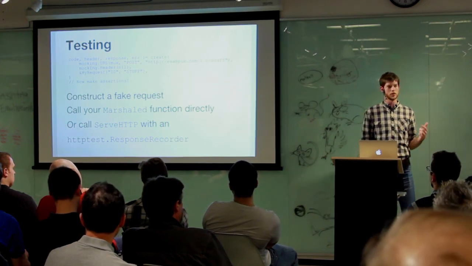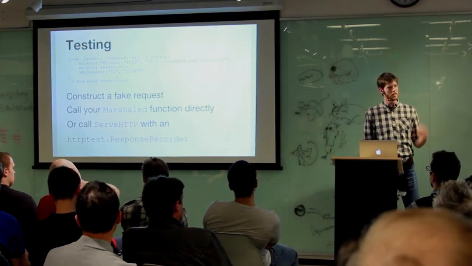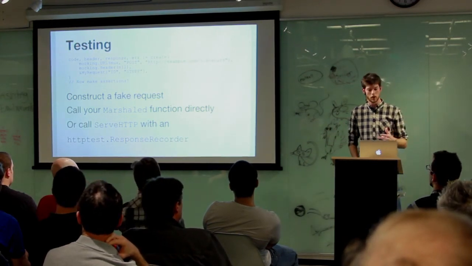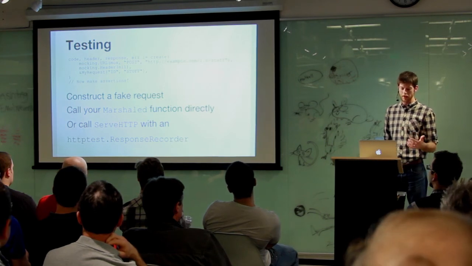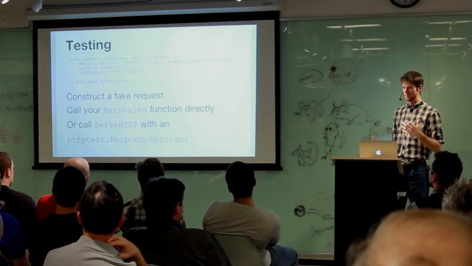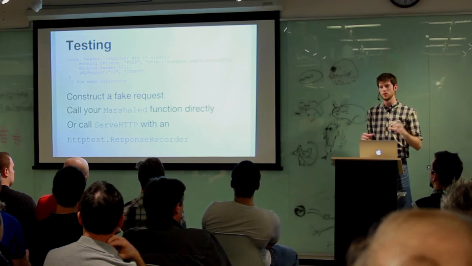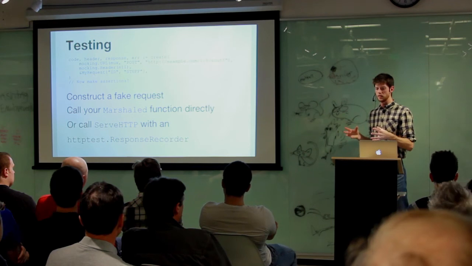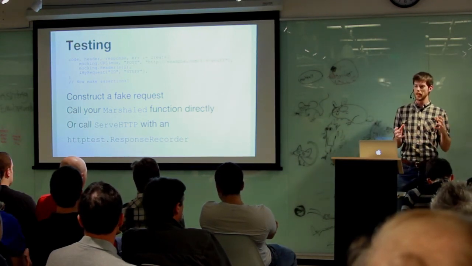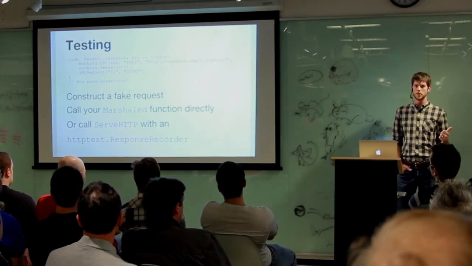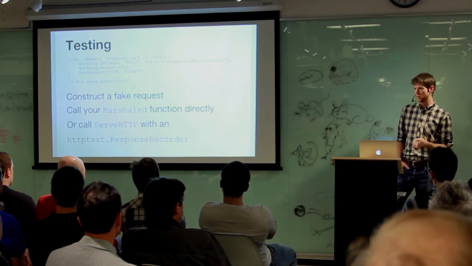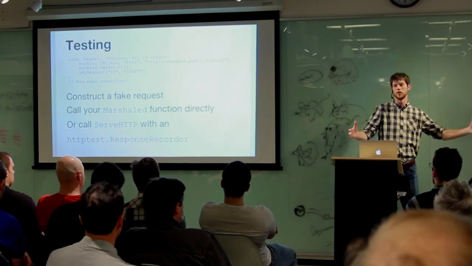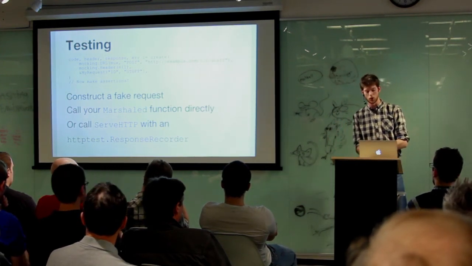And with web services, you want to have that same sort of instinct that the easiest thing to do is to just do a request, the whole thing, and see how it works. So you can mock URLs, you can mock headers, and call the functions that you give to the handler, which gives you the Go parts tested. Or you can be really big and ambitious, and you can just call ServeHTTP with the response recorder from the standard library, that would allow you to then make assertions about the whole body string or the headers or whatever happened to come out of your request.